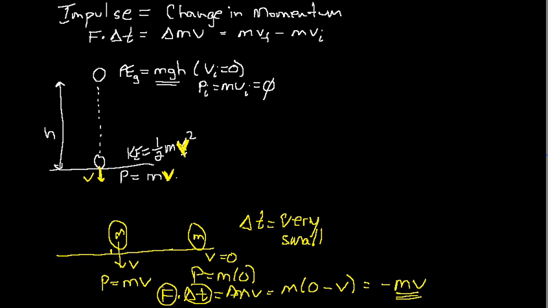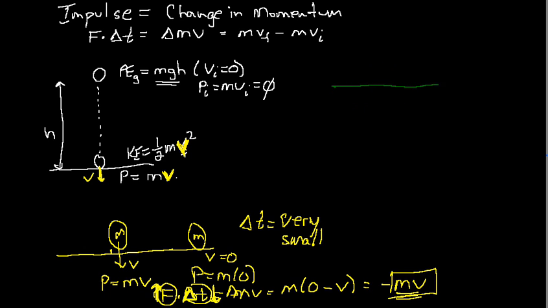So this force then, you see, has to be large if this guy is small. If the time interval here, delta t, becomes very, very small, then the force has to become very large in order to equal this change in momentum. So let me just pause at this point. Let's go up here and see if we can put some real numbers into this.